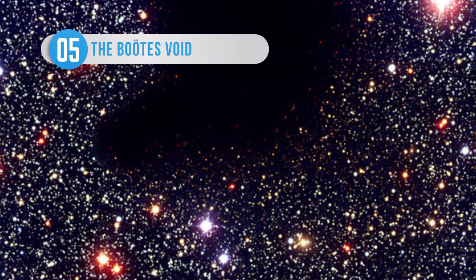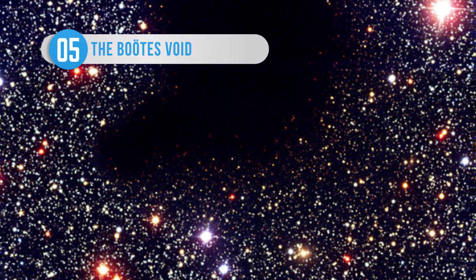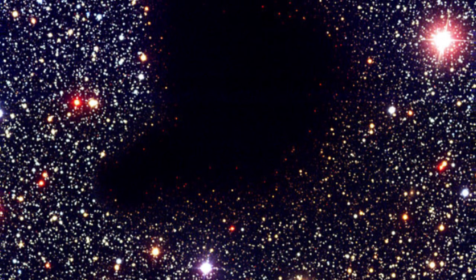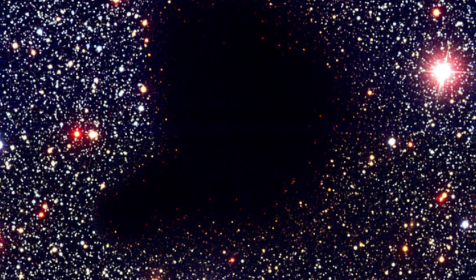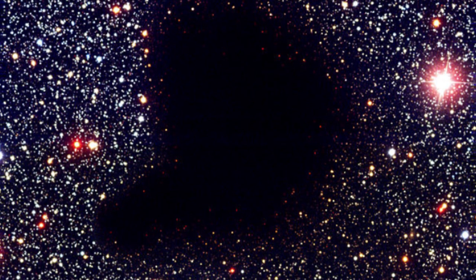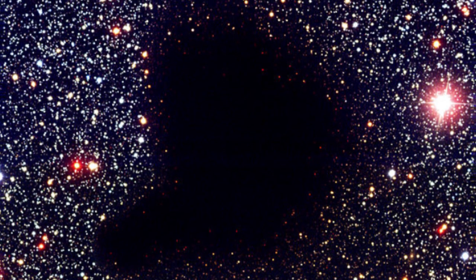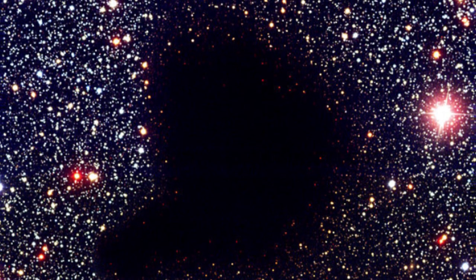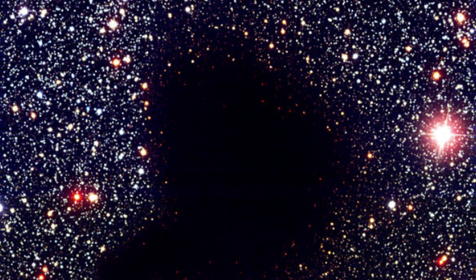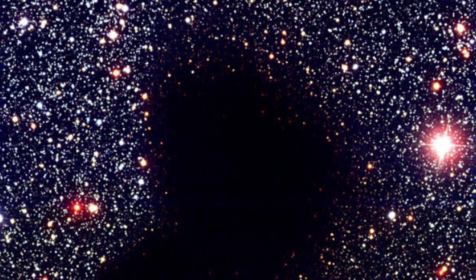Galaxies usually exist in clusters, something which you can see evidenced in the Milky Way. The clusters are lightly bound gravitationally and expand along with space and time itself in groups. However, there are areas in the universe where these clusters do not exist, and these areas are occupied by voids. The Bootes Void, a specific region of unoccupied space, is an astonishing 250 million light-years across, 2,500 Milky Way galaxies placed side by side.